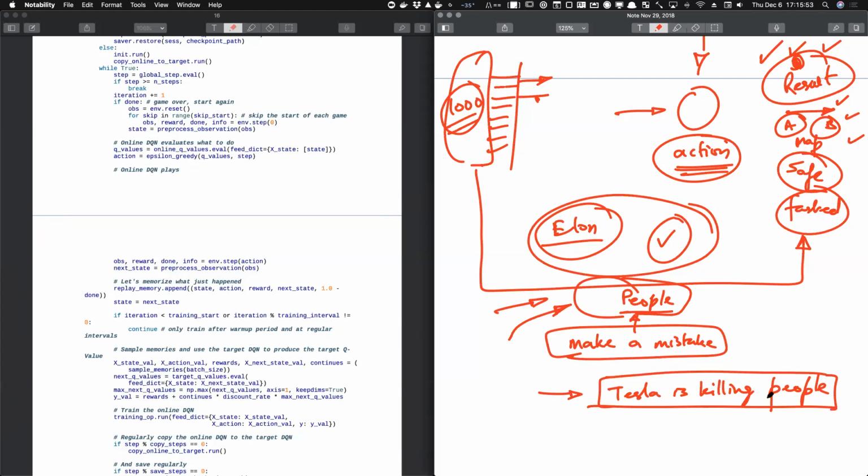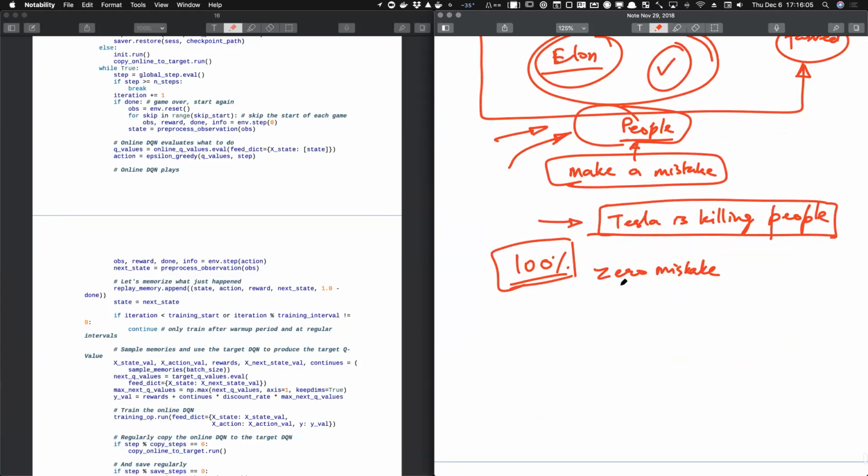If they do an absolute perfect job, 100% score, no mistake, zero mistakes, then what happens? The world will say, meh, yeah, it is technology. It is expected to drive perfectly. What's the big deal? Yeah, you made zero mistakes and made sure that you made a perfect car that drives from A to B.